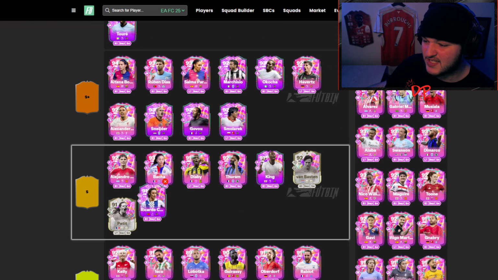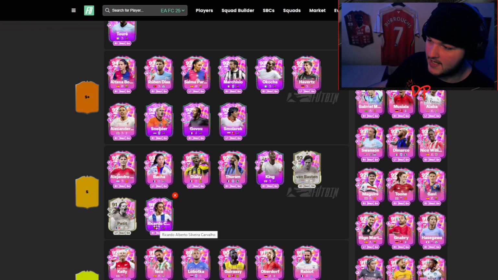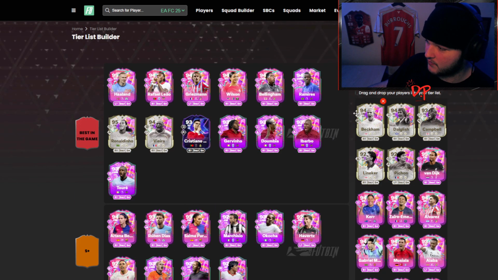Ricardo Carvalho is going to go into the S tier. For me, he's a tier below Ruben Dias. Both got anticipate. You could debate you'd rather the aerial over a bruiser, but Dias has got more passing, more dribbling, and I think one more pace. So yeah, he just looks like a lesser version of Dias in my opinion. So we'll put Ricardo Carvalho into the S tier.